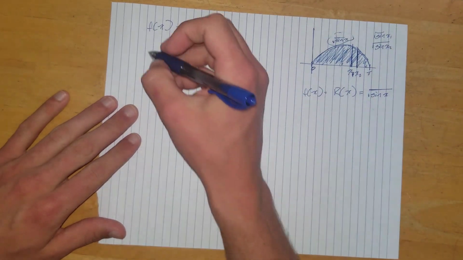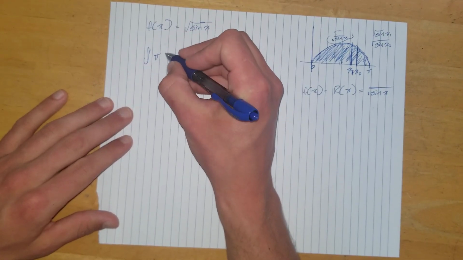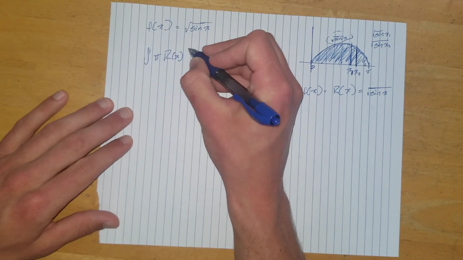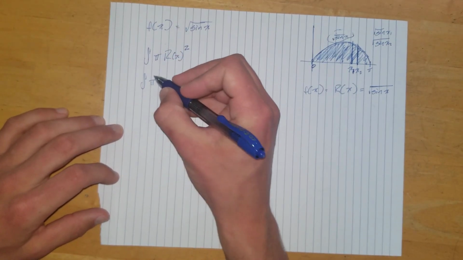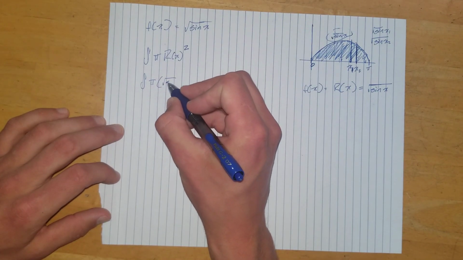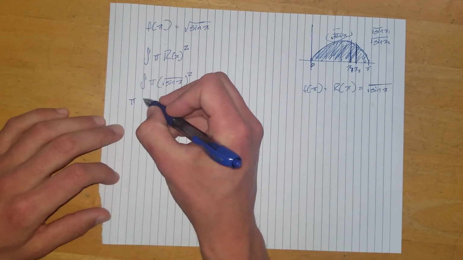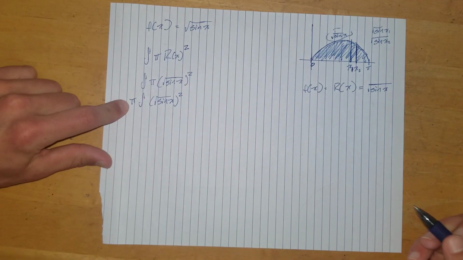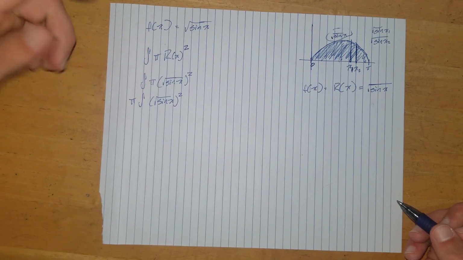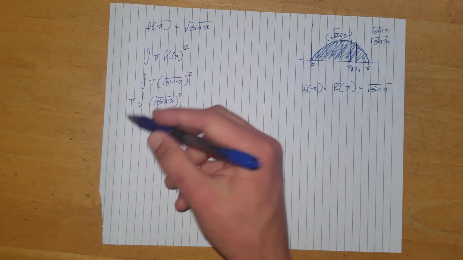So what we're going to do here is, instead of integrating f of x, we're going to add some things to it. So we're doing pi r of x squared, right? So now we can just plug in. We're going to integrate pi times square root sine of x squared. And we can just take this pi out because it's a constant. Pi is always a constant. It looks more like a variable than a constant, but it is a constant. It's always going to be 3.1415, etc. So it's a constant. We can pull it out.